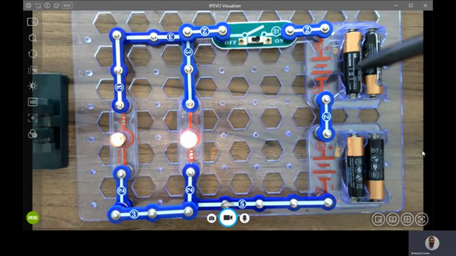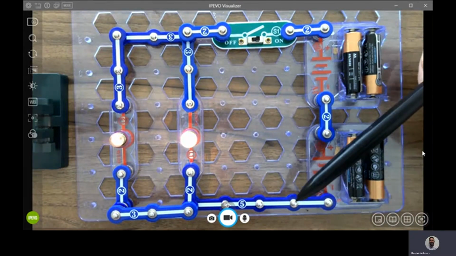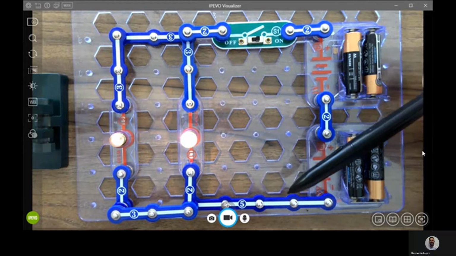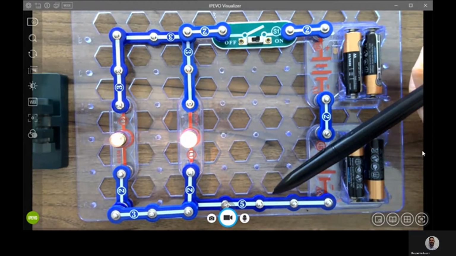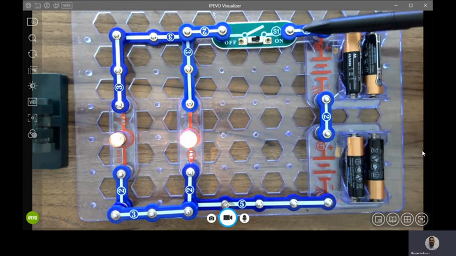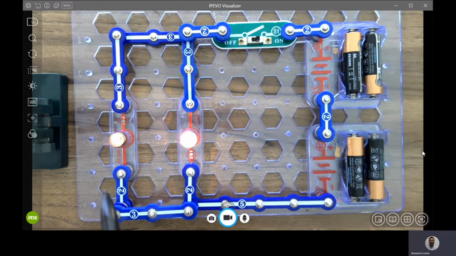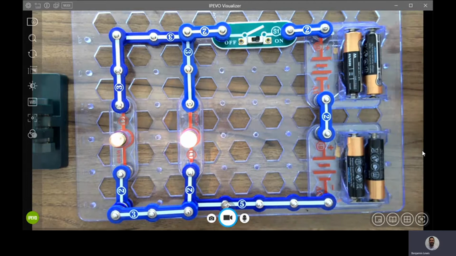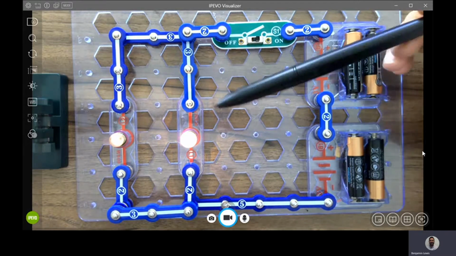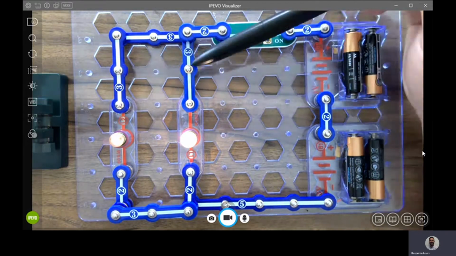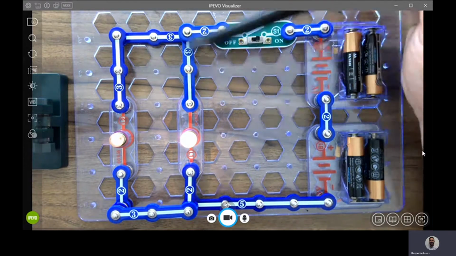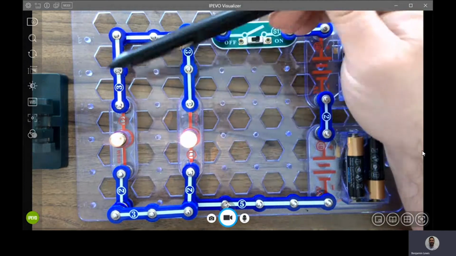Now, when I look at my current going along here, this first bit before I branched off, I find that I have my current. We could call it 5 amps. On this side over here, coming back, I also have 5 amps where it's branched off. If I was to measure the current along these 2 branches, I would find that it would not be 5 amps. Instead, it would be split between the 2 of them. So I would have 2.5 amps on this branch and 2.5 amps on this branch.